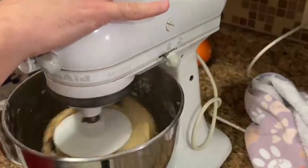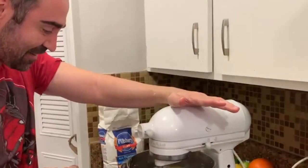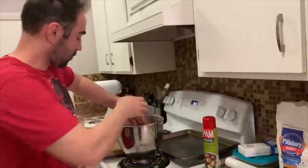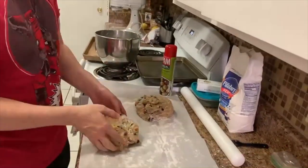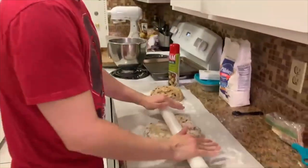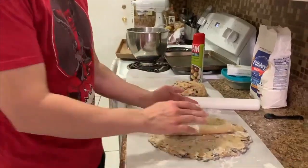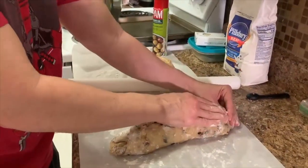And we're going to crank this baby up. Whoa, maybe a little crazy there. We're going to let that go for five to seven minutes. Then we're going to start working on the marzipan — I looked at the packaging, it's actually almond paste, so I lied to you, I'm sorry. It's like Play-Doh when you're little. So then we take one side over, and then the other side over. We'll probably let my wife decorate it because she is the expert and I'm the noob.